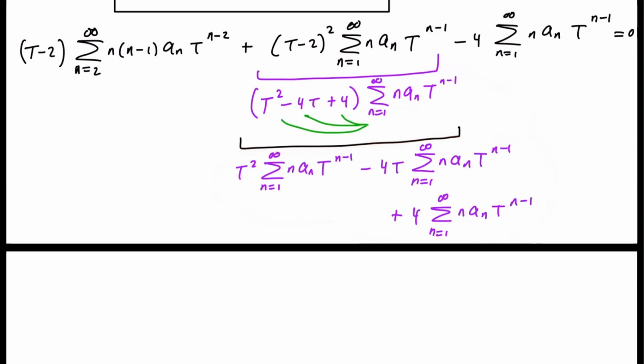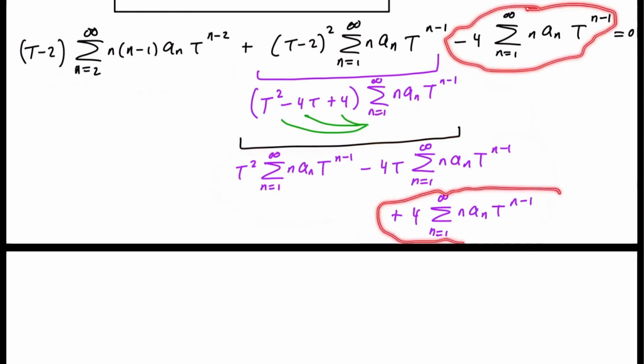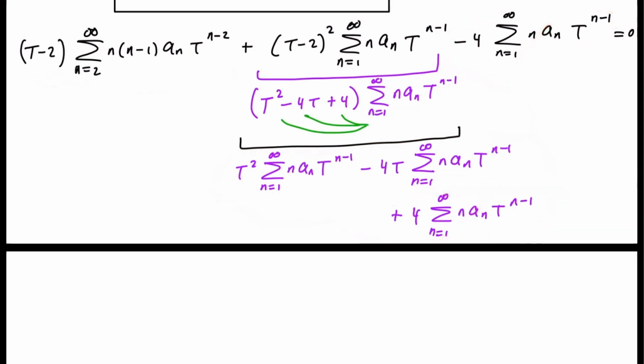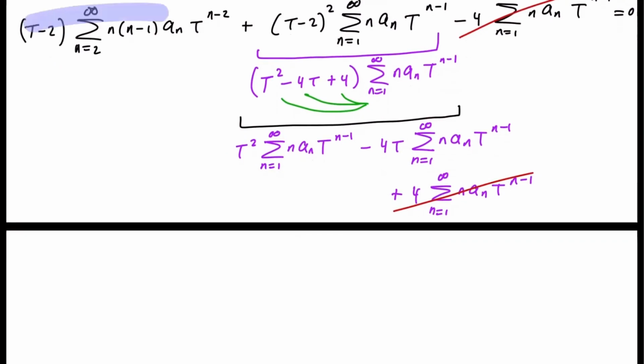So now I'll take care of these guys right here, distribute the sum to the t and to the 2. And then here, if you notice, this sum and this sum are exactly identical with opposite sign. So they actually cancel each other. So I'm going to go ahead and cancel that. So this infinite sum and this sum will cancel out. So let's pull everything together. What we have left is this one. I'm going to go ahead and distribute. And then we have this one, this one. Yeah, those are the ones we have left.